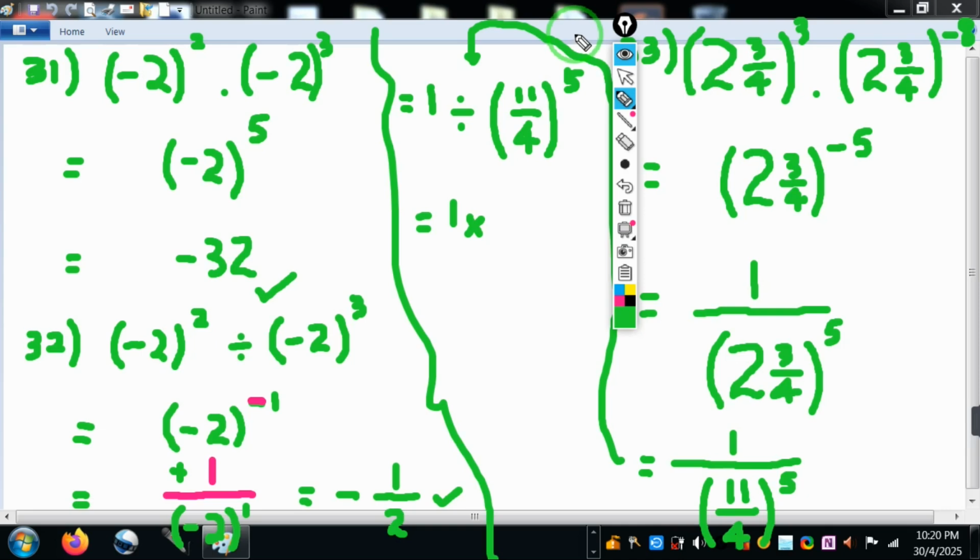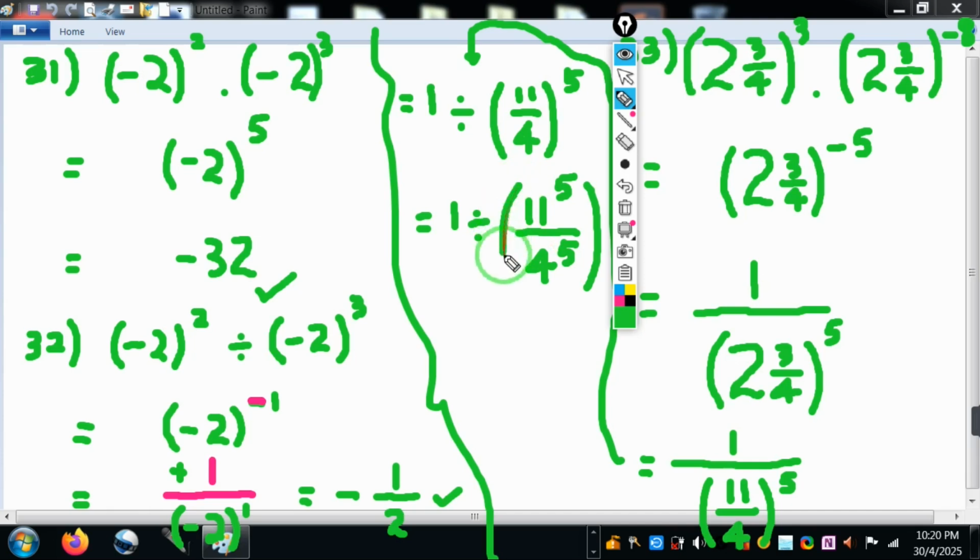How? If you don't want, you do one more step. If you're confused here, you just still put here 1. Then you put here divided by 11 to the power of 5. You can use your calculator if you want. In this instance only. I want you to use your mind all the time. 4 to the power of 5. Okay, whatever that number, whatever this number, put it down.